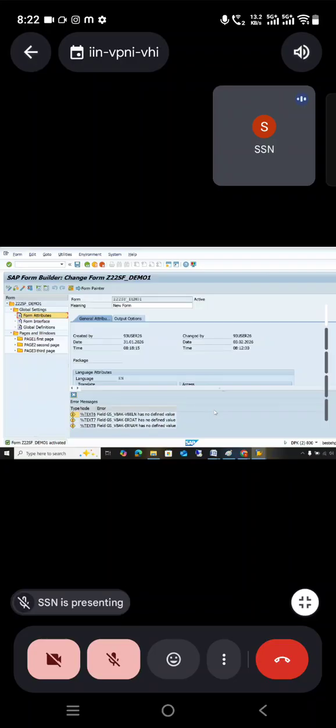If you made some mistake and you are not able to revert it, and you don't know where you made the changes or how to remove them, then simply go and upload that form again. Then your changes will go and the previous form will come back. Clear? So this is the use of downloading and uploading the form.